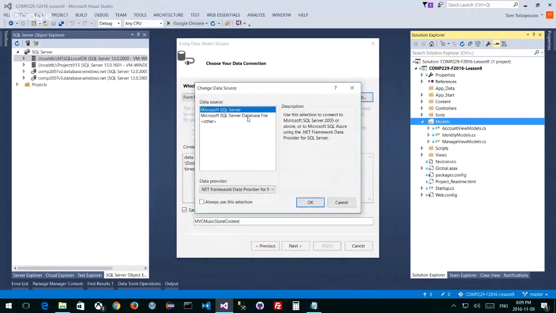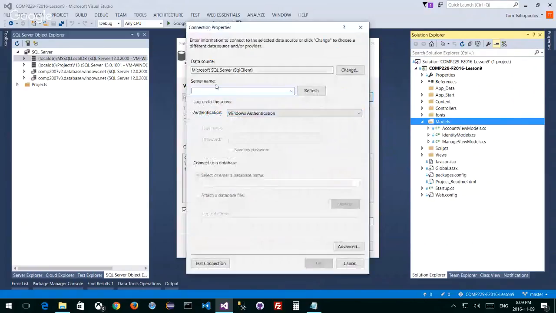For example, if I wanted to connect to a database file, I would use this one. I don't have a database file. I have a local server that I'm connecting to. If you're connecting with Azure, it will be this option. Because my database is local, my authentication type is going to be Windows authentication, because I'm connecting without any kind of username and password. For Azure, I couldn't use this authentication type. I'd have to use SQL Server authentication with a username and password, which you define on Azure in your SQL Server setup. Just reviewing for people who don't know.